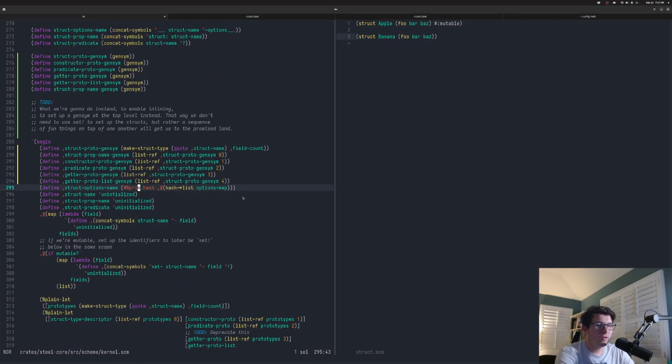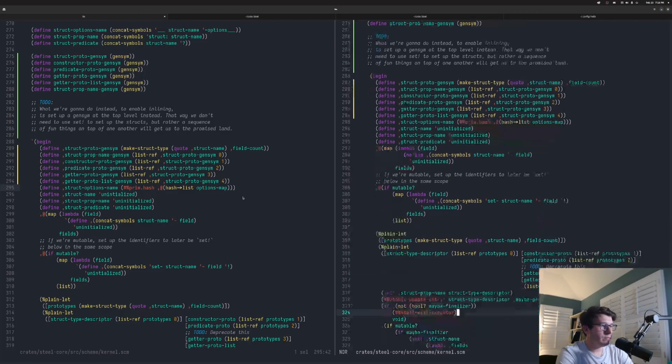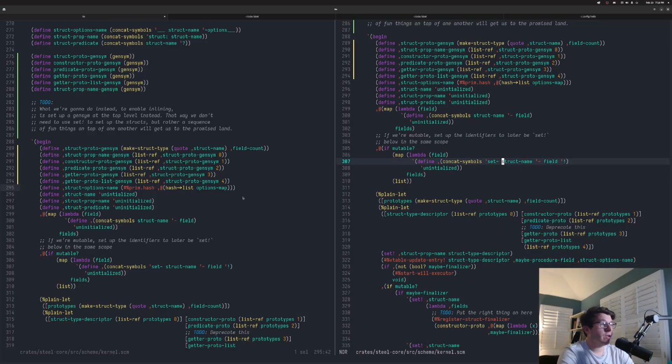So then struct name being uninitialized is no good. So where do I do this? I don't need these to be uninitialized.